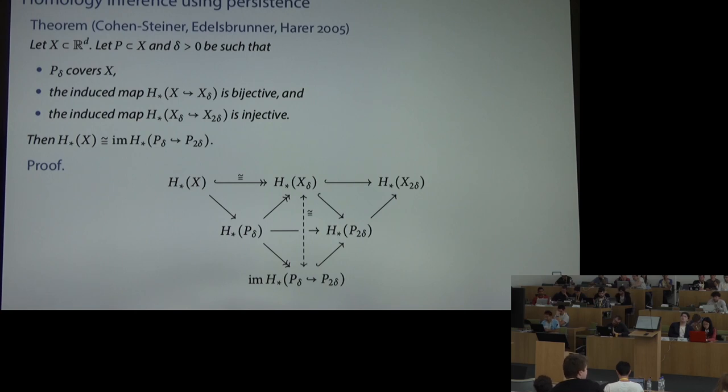How can this be used in practice? In practice, it could be used if for some reason you have a controlled way of sampling. For example, there are programs for sampling algebraic varieties. You can compute the required radius, and you can ask the program to produce a sample that goes below that radius. And then you can just say, okay, now I'm sure. The other way you would use it, you would just hope that your sample is fine enough, and you would try to guess this correct value of delta. I guess that's the more common way it's used in practice.